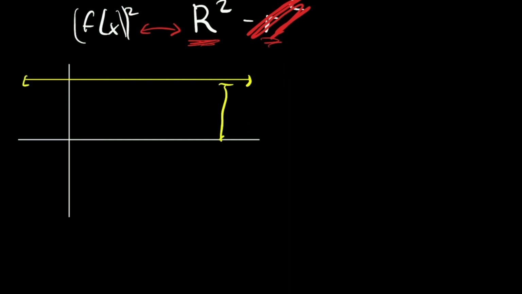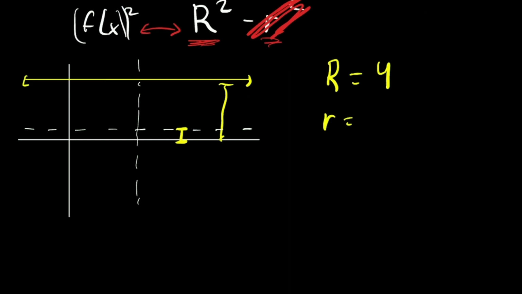So we know that f of x equals 4. So we're just going to write right away, big R equals 4. And we have our bounds: y equals 1, x equals 0, and x equals 4. And our little r is this distance there. That's our hole. So we're going to write that one right away too. Little r equals 1.